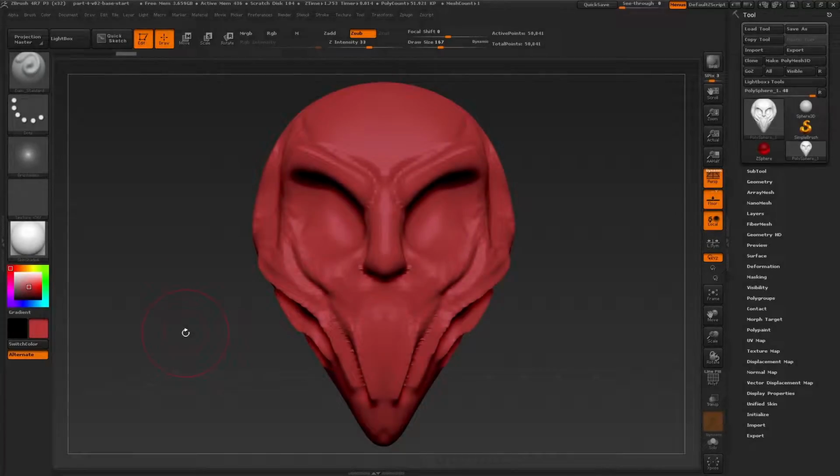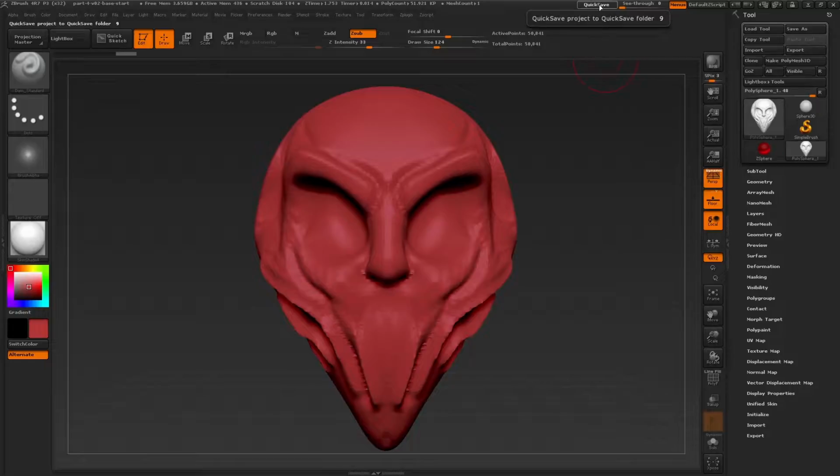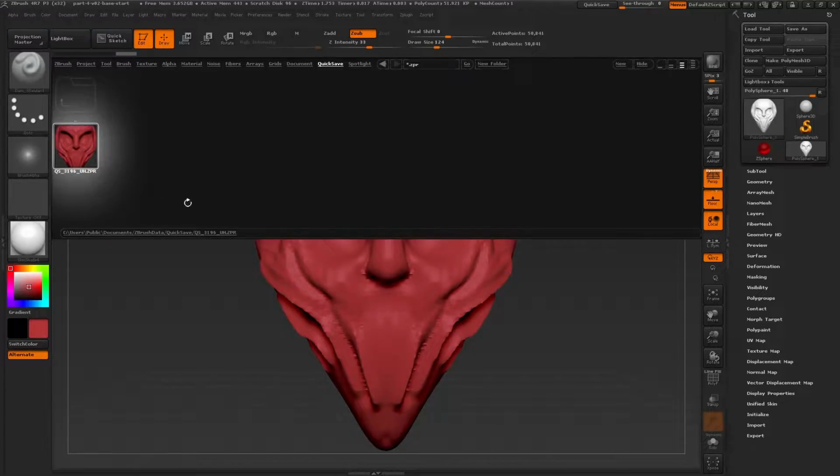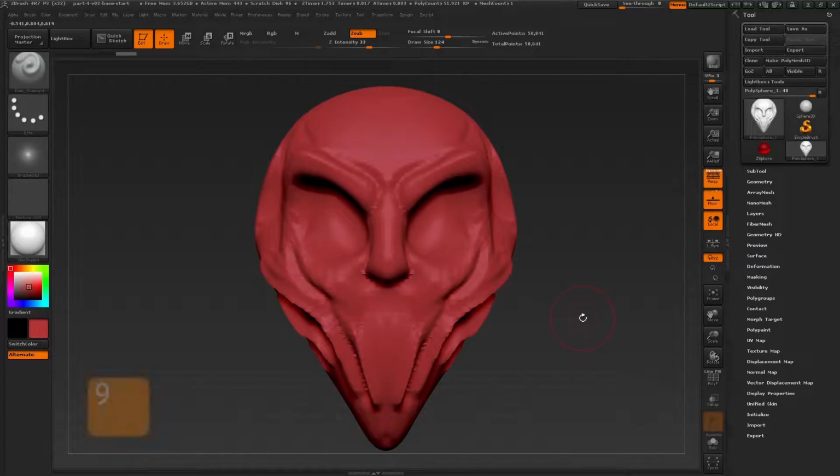When it's time to take a break and save our project, we have a couple saving options at our disposal. First, we can use the ZBrush Quick Save feature. Quick Save will allow us to save our projects directly to Lightbox by clicking the Quick Save button here. So if we press the comma key or press the Lightbox button to open the menu, here we have the Quick Save tab dedicated to all Quick Save projects. Here you can see the most recent Quick Save project that was saved. To use the keyboard hotkey for the Quick Save option, press the 9 key on the keyboard.